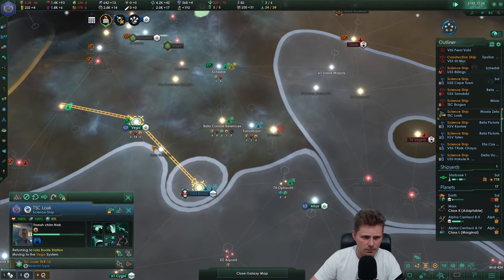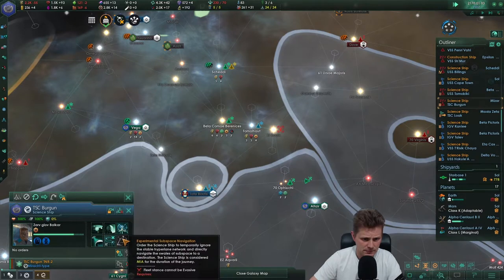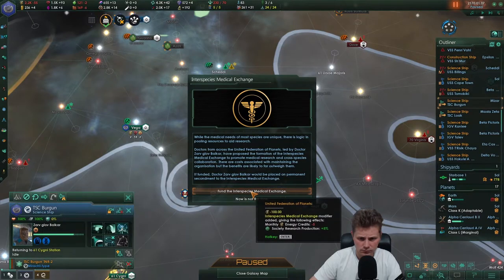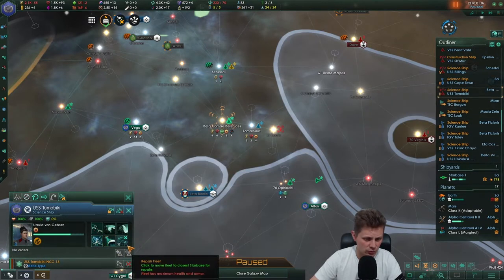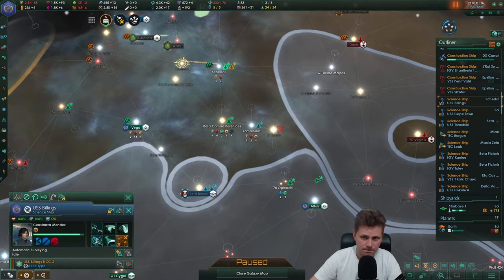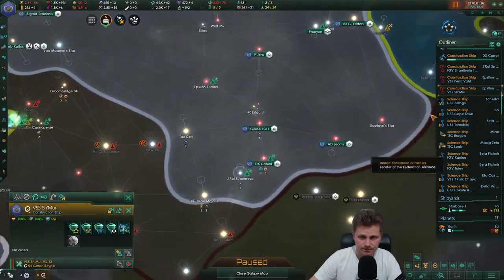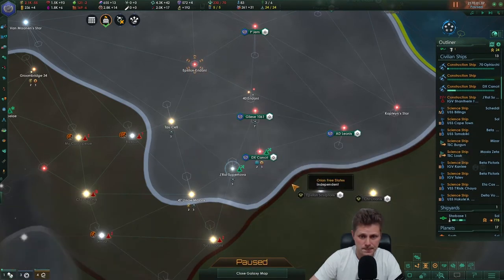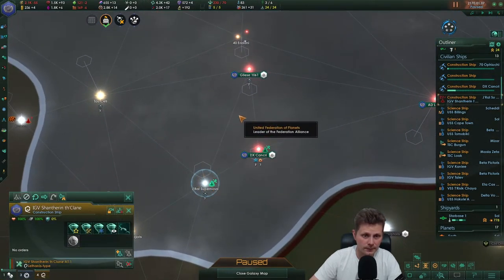You might not be mine. Yeah, fund the interspecies medical exchange. That's a good one. You are assisting research. I have a lot of construction ships. Let's get rid of you. Let's get rid of you. You're over here. You are building.